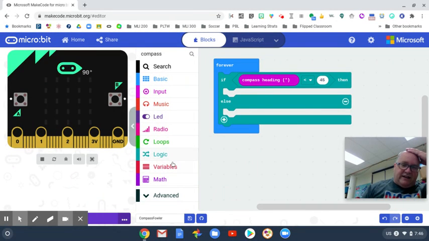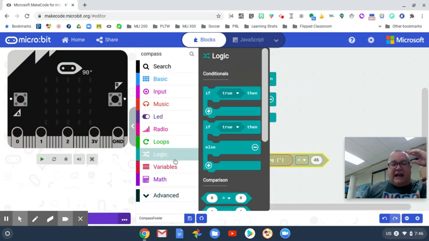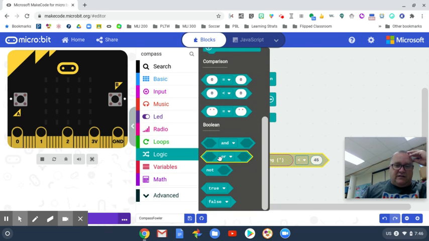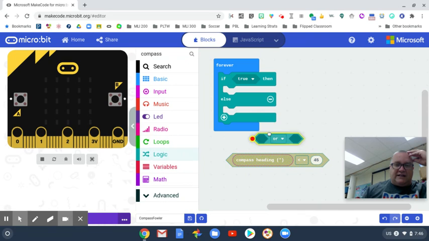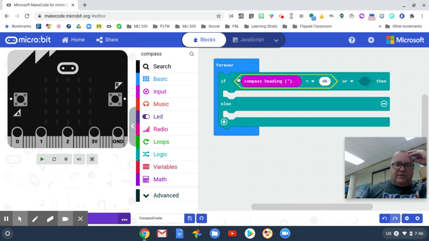That's a little bit like rows. I'm going to pull this piece of code out, the whole thing. I'm going to go back to my logic again, and below this we have a Boolean, so it's an either or, a yes or a no. We're going to place that in there.